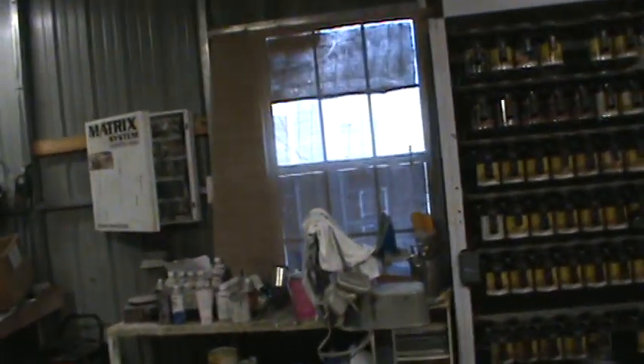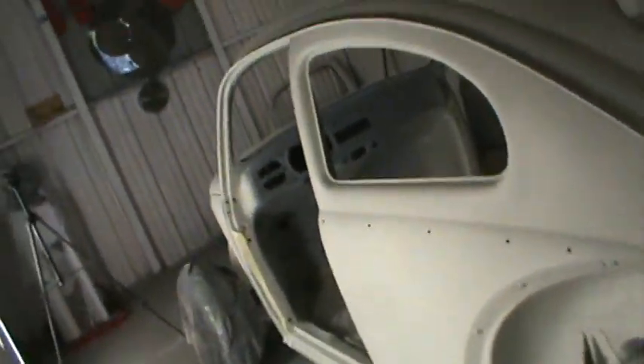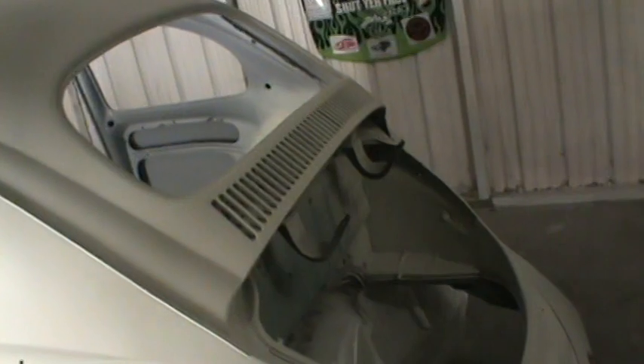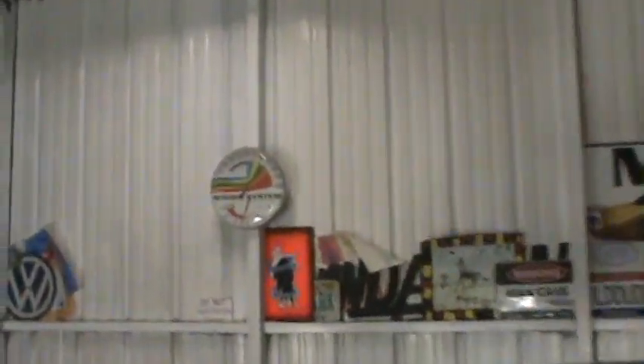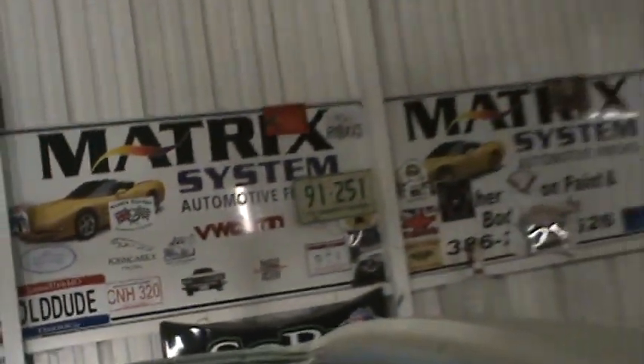If you do watch that primer video, thanks — it's a real long one. Some of you guys don't need a primer video, but some of you were asking for it, so what the hell, I put it up there. Got some wire for the welder — US Forged, got a screaming deal on that. Should have some sandpaper here somewhere — ordered some sandpaper, that welding wire, and something else. Spent way too much money on materials this week. No humidity today — creeping up on 90 degrees, 60% humidity.